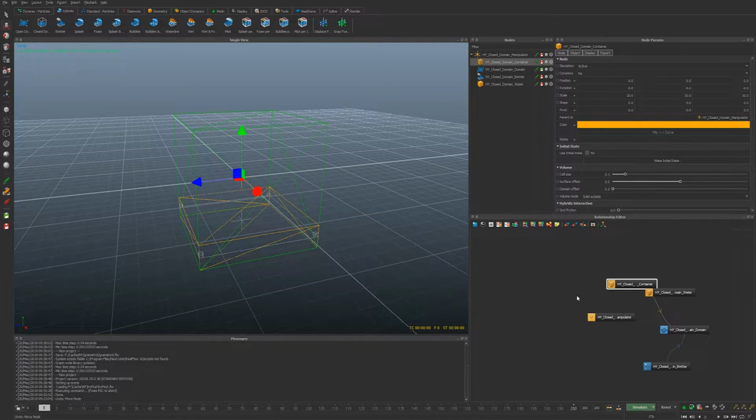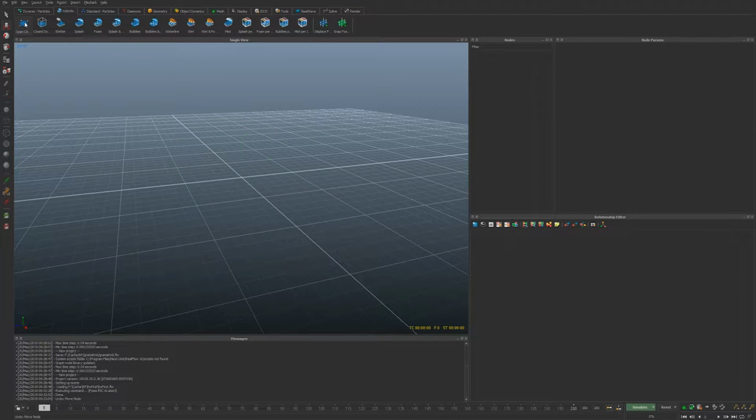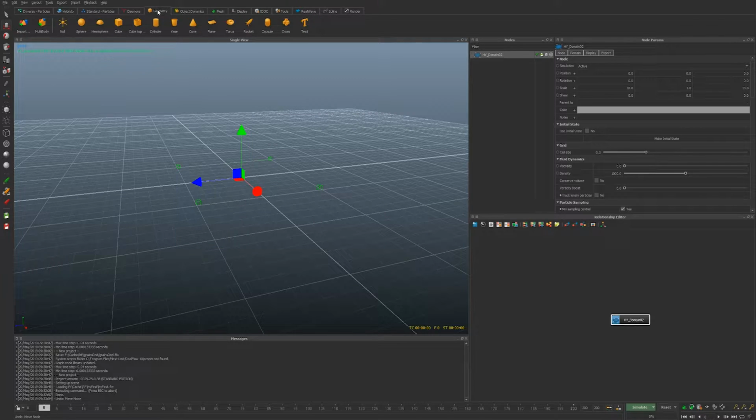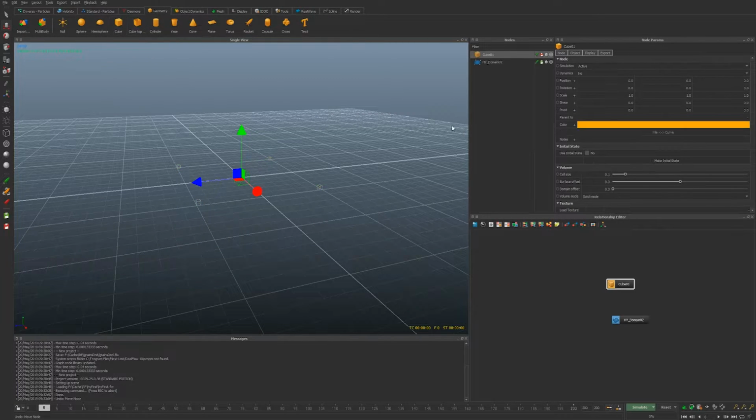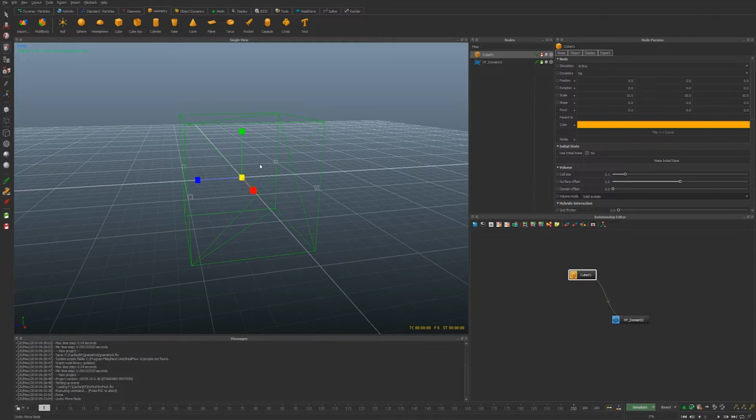So let's see if we would set this up from scratch. The thing we would do is create an open domain, and an open domain is only open until you actually add a collider. In this case, let's say we make it the same size, 10 by 10 by 10, and connect it up, and then tell it in the volume settings here that this is a solid on the outside. That means anything on the outside here is going to be rigid and no particles are going to be able to live there. And we're going to see this in effect in just a bit.